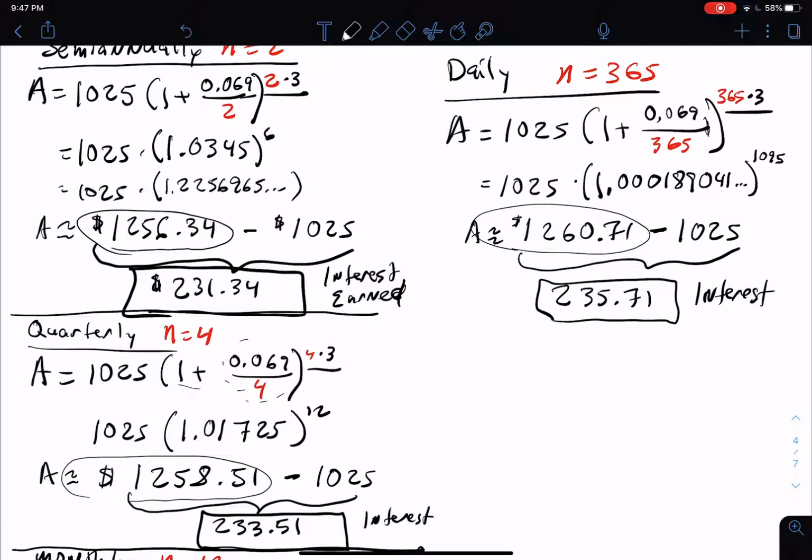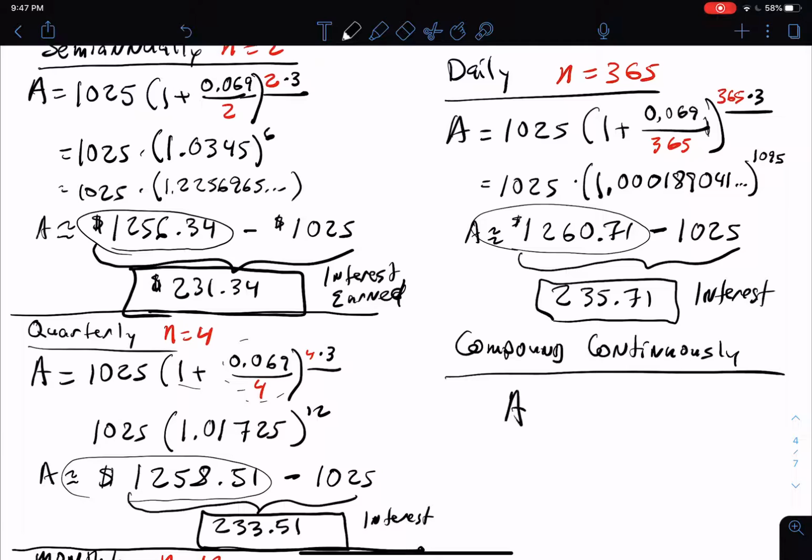Whew, what a workout. Now the last one is going to be compounded continuously. That is when our n period goes to infinity, right? It's every instant of the day. It's kind of a weird idea. Sounds almost impossible to do, but we end up getting this simpler formula as long as we can find the e button on our calculator. The future value compounded continuously is going to be the principal times e raised to the rate times time. Let's put a red box around that for our formula so you can go back and find it.